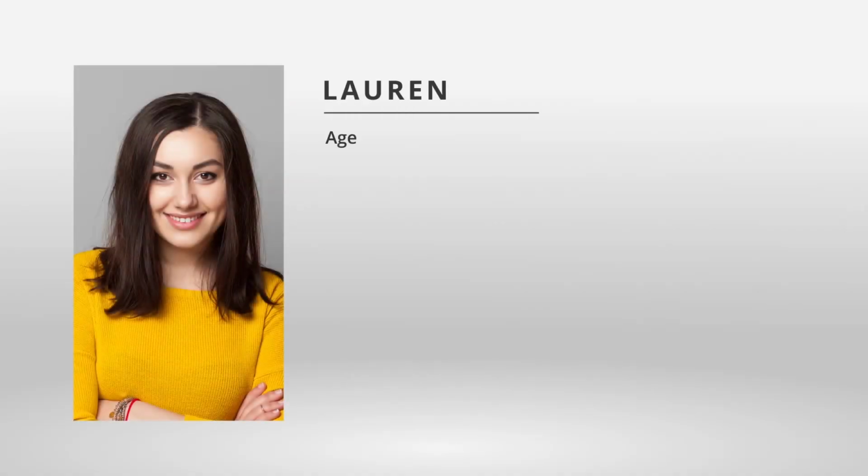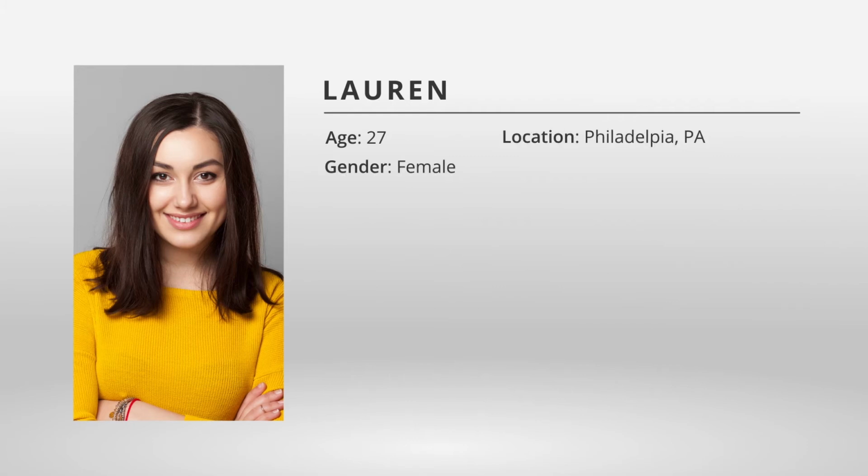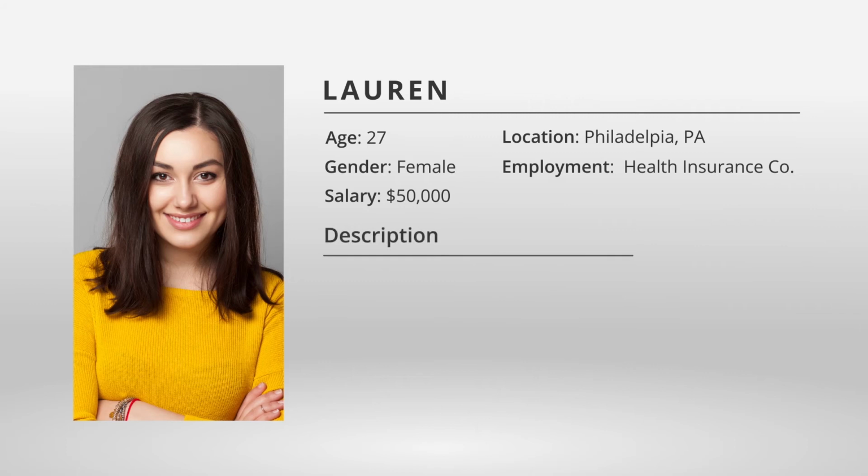Now that we've done our research, let's put all these pieces together and give you an example so that we know what it looks like. So for this example, I'm going to be writing a kombucha brewing guide. So let's put my reader persona into action. I'm going to introduce you to my girl, Lauren. Lauren's a 27-year-old female living in Philadelphia, Pennsylvania. Right now, she's working at a health insurance company and is making about $50,000 a year, which is pretty sweet, but she would like to be making way more.